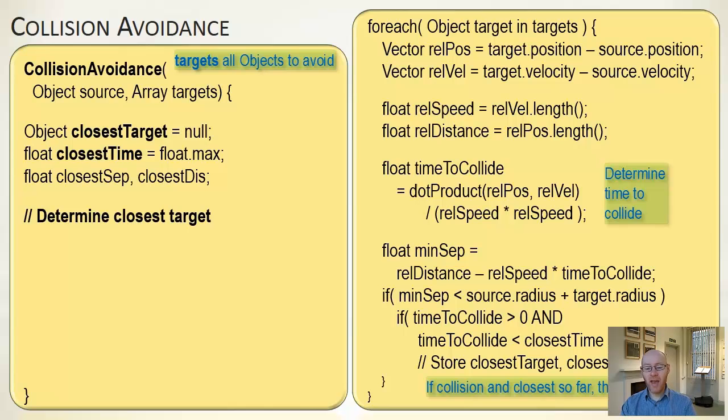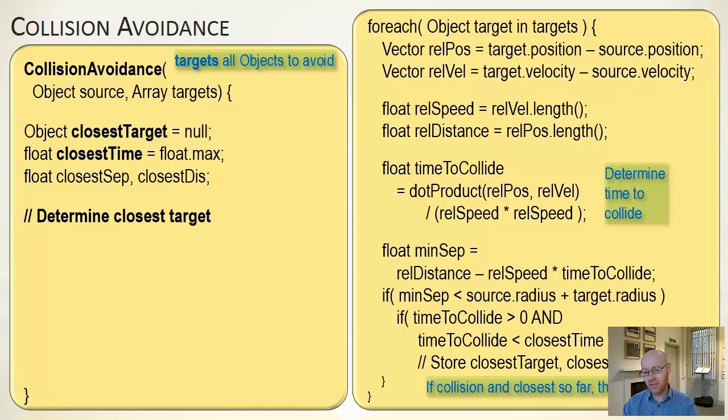The if after that then checks to see, do we need to worry about it? So if the minimum separation is less than the size of those two objects combined, and here we're assuming that they have circular bounds, which is easy and makes sense in this particular case, so adding, for example, the radius of the two items. If our minimum separation is less than that, then we'll have a collision.